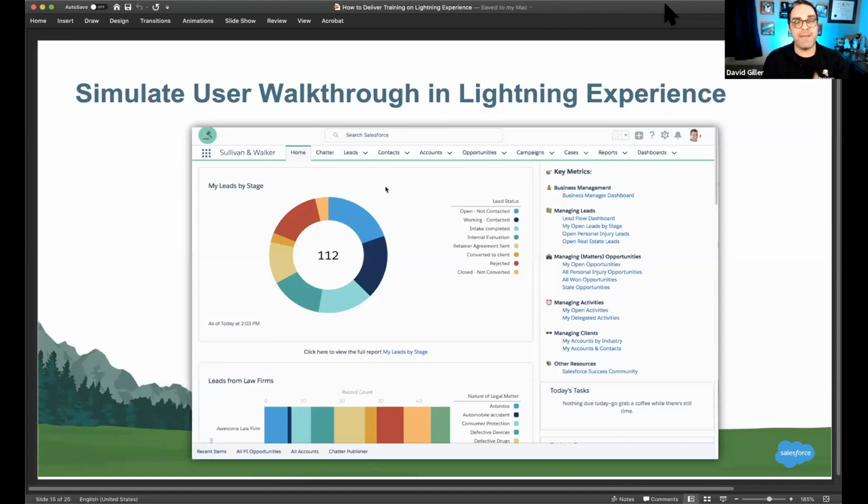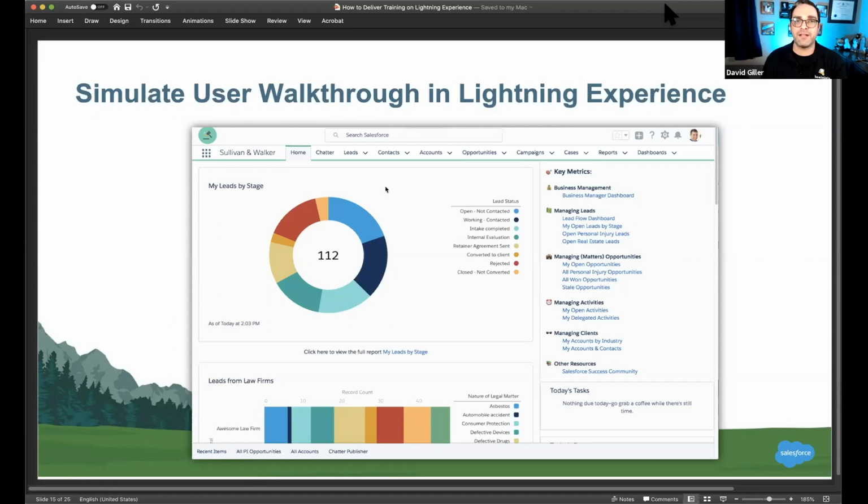Even better if you could do the login as feature, so you can actually log in as that user and go ahead and simulate everything that they were doing before, how you would do it if you were them in Lightning Experience. In other words, how to do it the right way. And this is going to be very revealing to you.